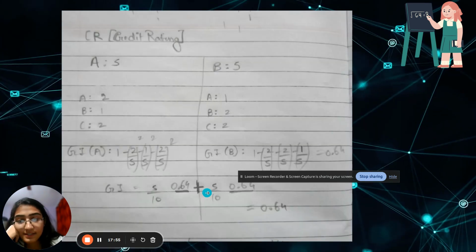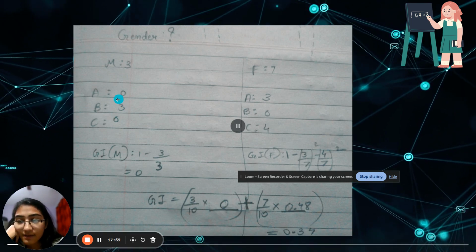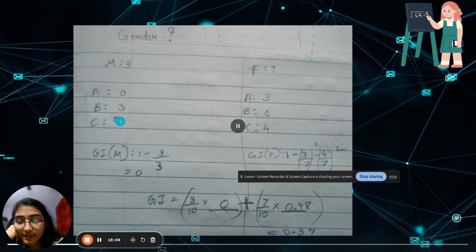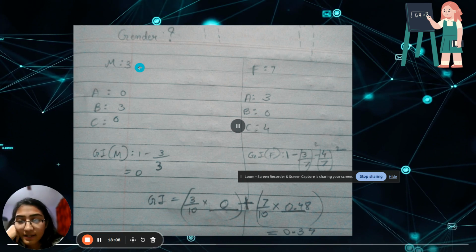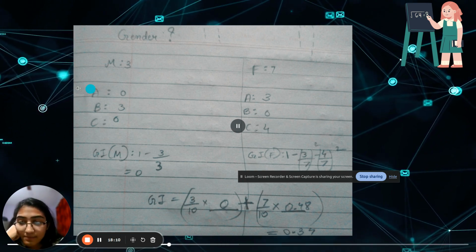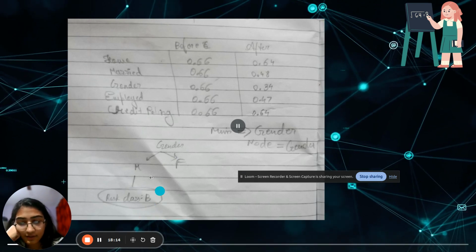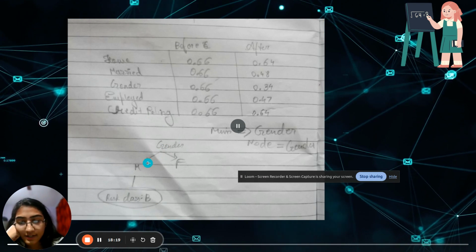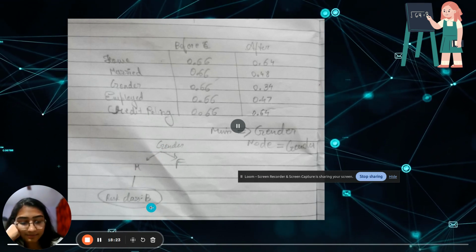But as we can see in this gender attribute, for A risk class it is 0, and for C risk class it is 0. But for B it is 3. That means for male the risk class will always be B. So now with the decision tree, we have found out that gender is the main node. Then for gender, there are two branches, male or female. And if it is a male, then the risk class will be B.